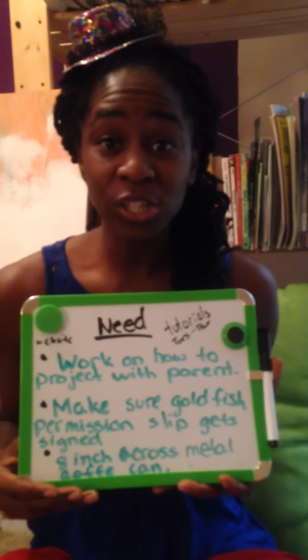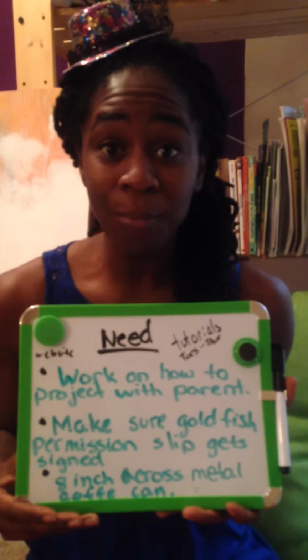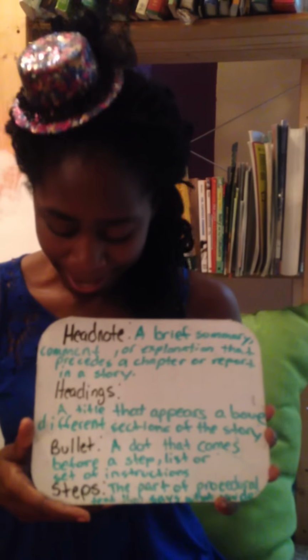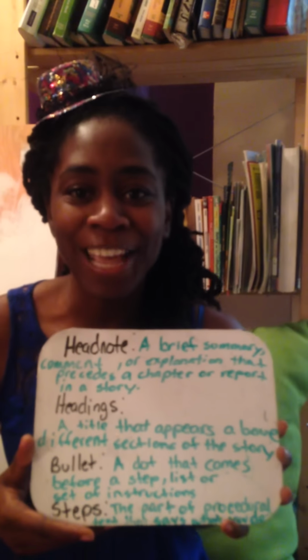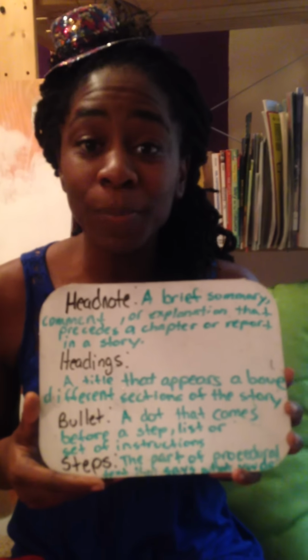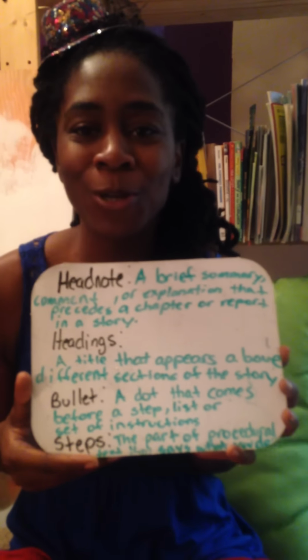Again, the question you need to answer and bring to class on Monday is: is text A a procedural text, or is text B a procedural text? And I need to know the definitions of all these words. Have those written down: headings, head note, bullet, and steps. And if you have any questions, please, please, please feel free to call me.